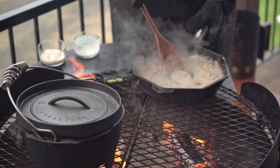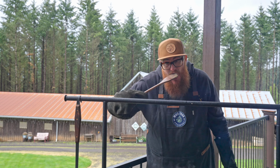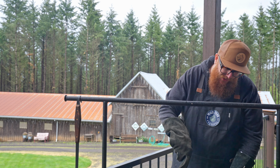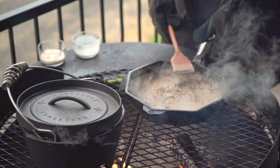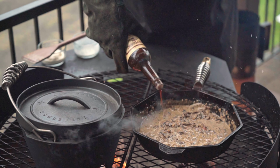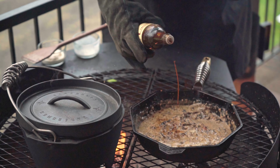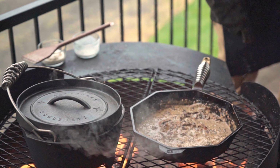Good consistency going here. Give our spoon a little bit of a taste. Oh yeah, Flavortown. All right, I'm gonna go in with a couple little bits of Worcestershire, just a little extra umami, a little extra color, not required.